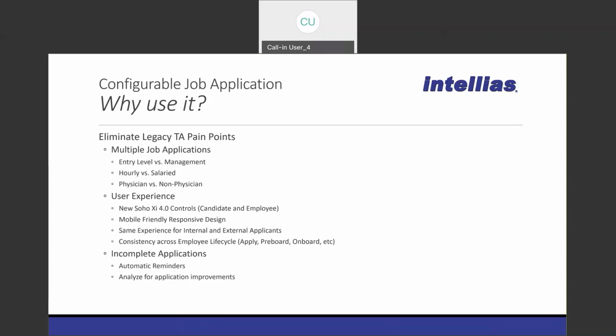The latest addition to the functionality, which does require use of the configurable hiring workflow, is around incomplete applications. This allows automatic reminders to be sent to the applicant if they have an incomplete application. You can also use this data to analyze where the drop-offs are to improve your application and encourage completion of the application process.